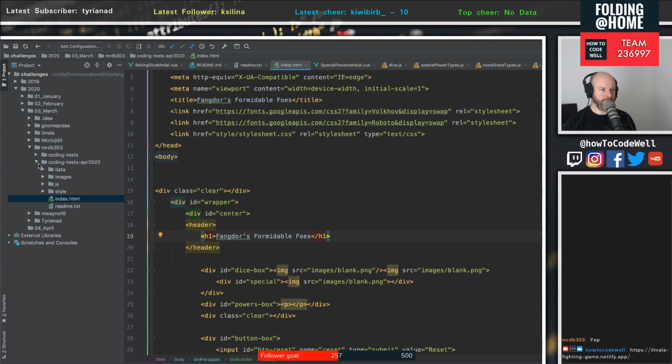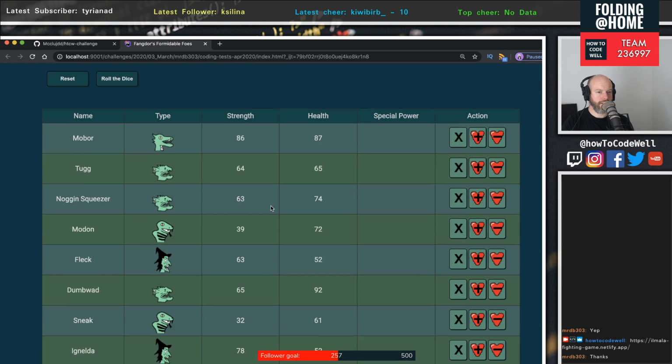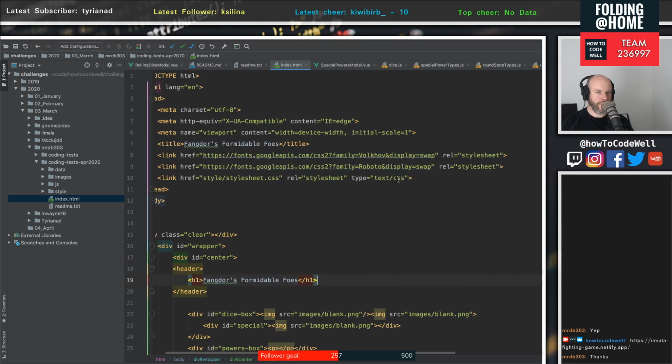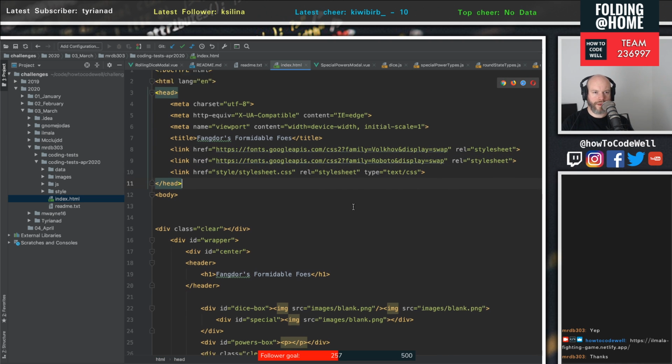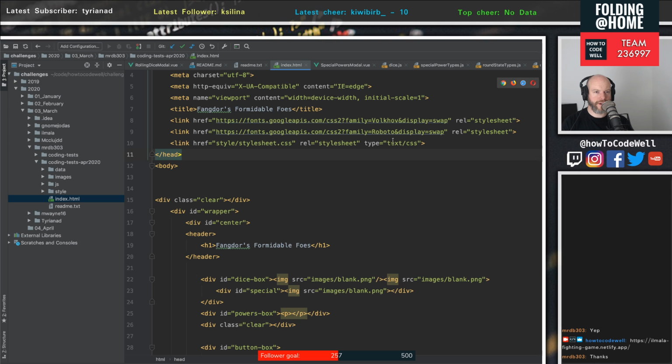So where are we? Here. One of the things, well, there's many things I really like about this, but one thing is that this doesn't use any frameworks. So what you see is what you get, and I really like it. We are pulling down some fonts from Google, we're using Roboto and Volkhov.